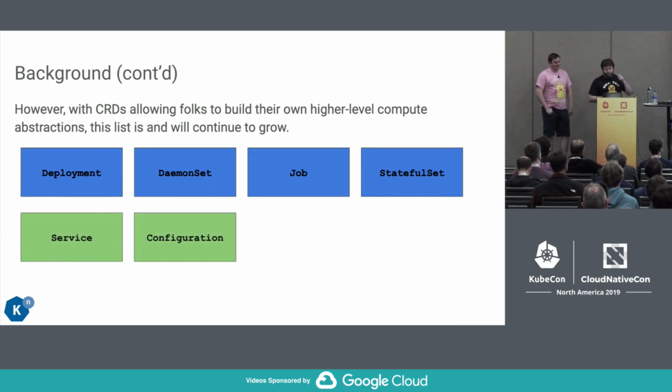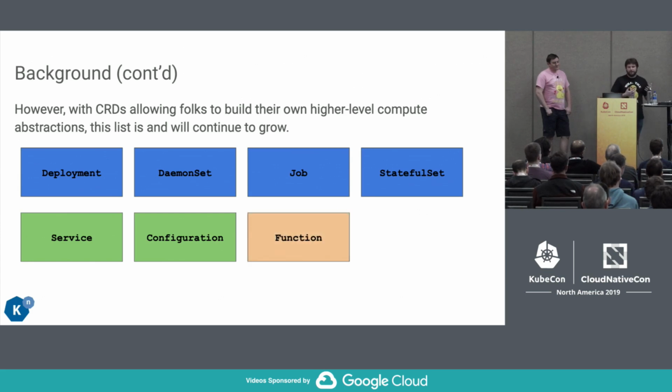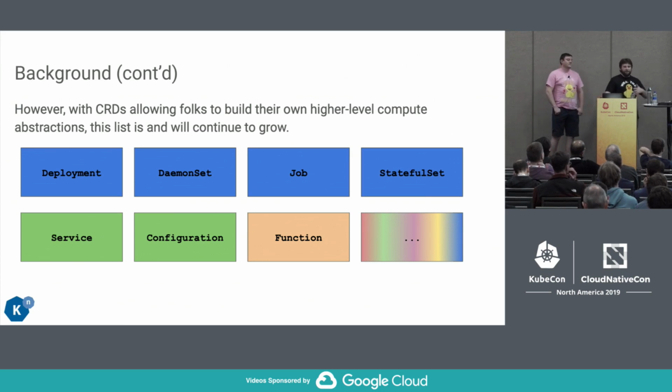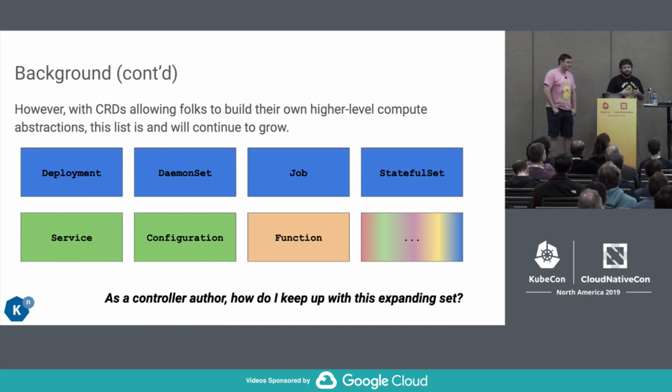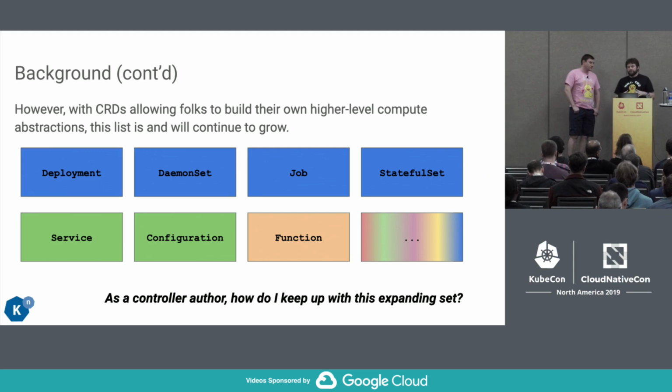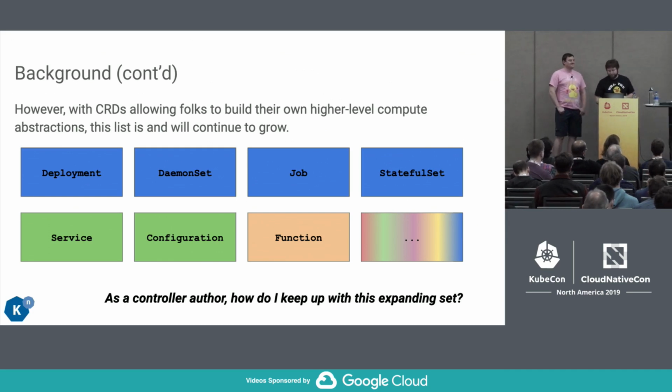So for instance, in Knative serving, we have this service and configuration resources. A bunch of different things in the FaaS landscape, such as Kyma and OpenFaaS and Kubeless, have function CRDs, and this list goes on and on and on. And so we have this now new, unbounded, ever-expanding space of compute abstractions. So the question we started to ask ourselves is, as controller writers, if I'm going to reason about not just one particular thing, but the class of compute resources, how do I write controllers that can deal with this entire class of unbounded app resources?